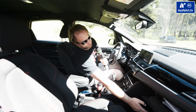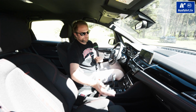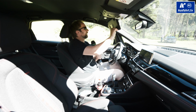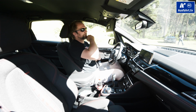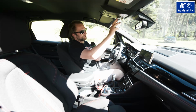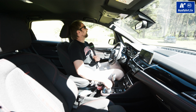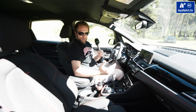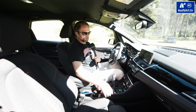We have a glove compartment, of course, which is, as usual, not really big, but big enough to store all your papers. And I think you can even cool it right here. We have sunshades with makeup mirrors that are illuminated by LED lights. We have, of course, reading lights for the left and the right, and a big entry light. And we have handles on all 4 doors. But that's it. But I think for a compact premium car, that is a lot of storage indeed.